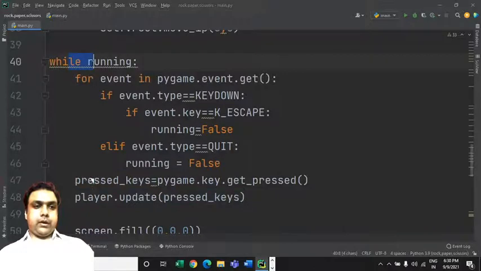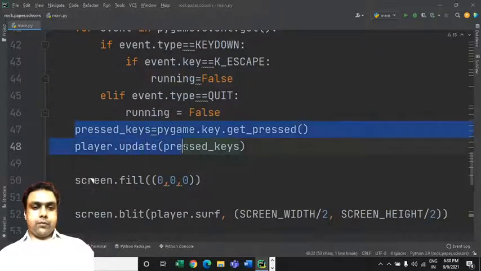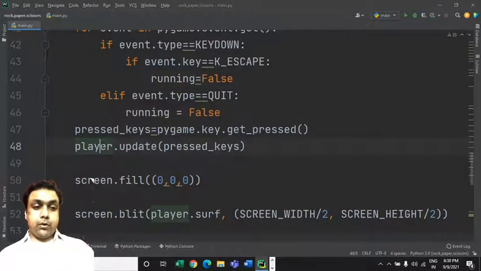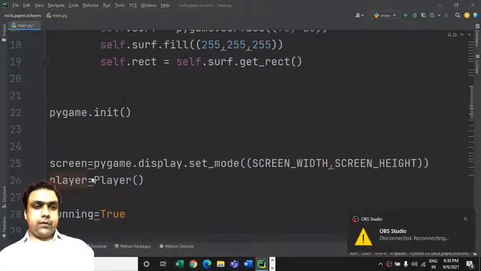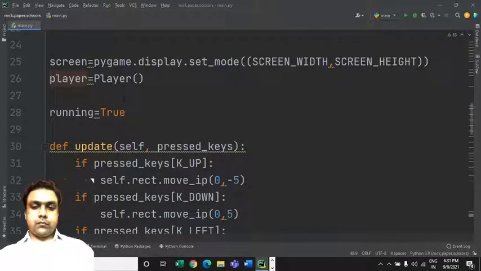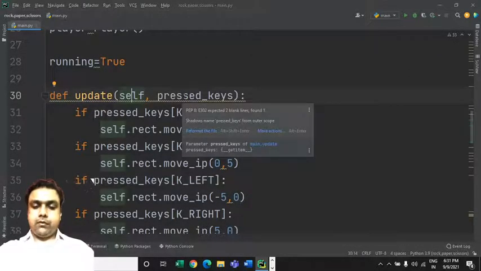Okay, and this is an infinite loop. This will run till the time the value of running will become false. So as soon as the loop will run, these lines of code will also get executed, and these will remain active till the time the value of this running variable becomes equal to false. So I have made no mistake in this. Let me check if everything on the top is fine or not. So I've used this update function, in which I've passed these two parameters.